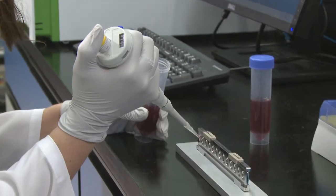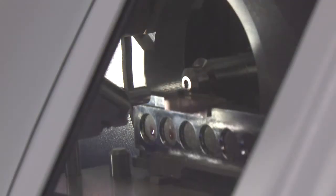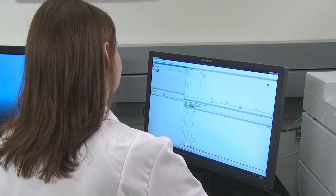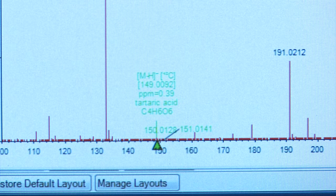The first is looking for known threats — things like melamine — using direct sampling time-of-flight mass spectrometry, DSA-TOF-MS. With real-time detection, you're able to get an answer in under a minute, and you're able to use a less skilled operator to still achieve a very high quality analytical result.